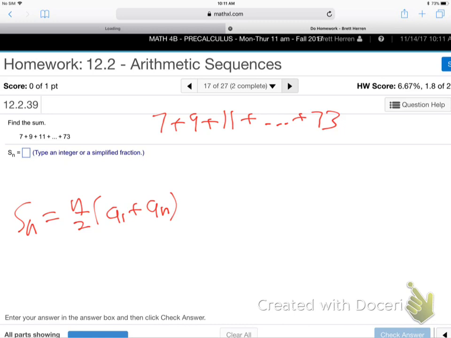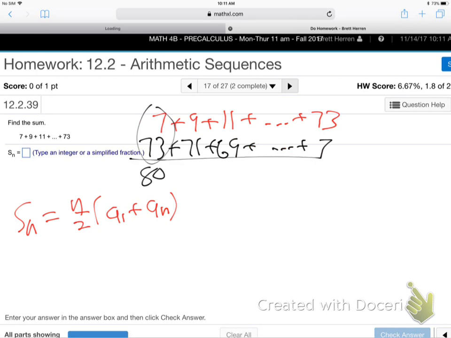Hey, can I tell you why it's right? I don't like math to be magic. I like you to see that it's logic. If we did Carl Frederick's trick on this one, and we wrote the numbers backwards, 73, and let me see, it's going up by 2 every time, huh? So 71, 69, all the way down to 7, and we added them, we'd get 80. Notice what you're doing. This is the first term, right? And this one is actually the last term, so it's a sub n. Nth term, last term, right? So in other words, what are you doing right here? What is this? a1 plus an. And then what is this?